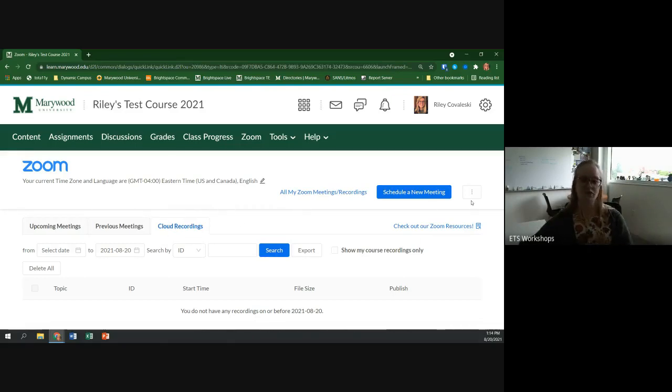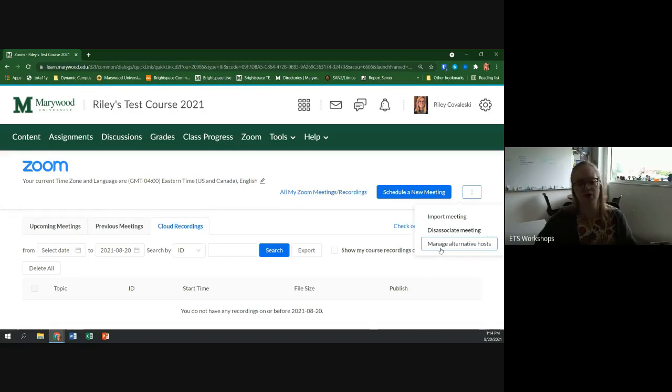And then, like I just mentioned to Fran, there is this option to import meetings as well. So if you were to click over on this little 3-dot option, you get the option to import meeting, dissociate meeting, which I just think means take it out of the course specifically and just leave it in your Zoom account. And then you can manage alternative hosts. So if you're unfamiliar with Zoom, alternative hosts are just kind of like co-hosts. So in your stead, they can start the meeting. Until you, the original host, show up, they can do pretty much anything a host can do. But once you show up, they are just your co-host.